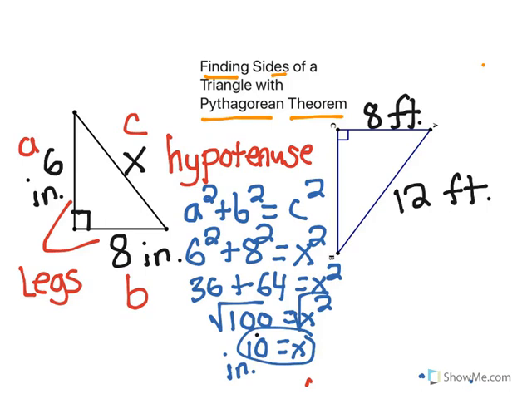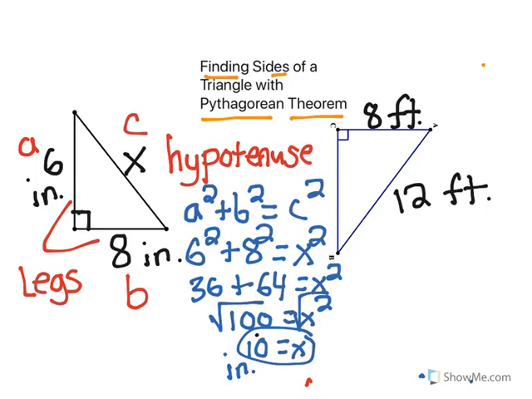Now, you may be asking yourself the question, do we need to put plus or minus 10? Because I've taught you many times that when we take the square root, we use the positive and negative. In this case, hopefully you know this answer already, but we're only going to be talking about the positive because our length of a side cannot be a negative. We would never say the length of a side of a triangle is a negative 10 inches. So it's just going to be 10 inches. All right, hopefully that made sense.